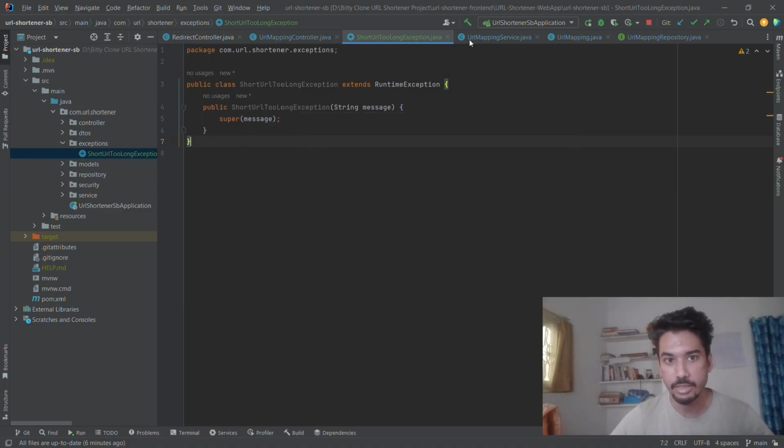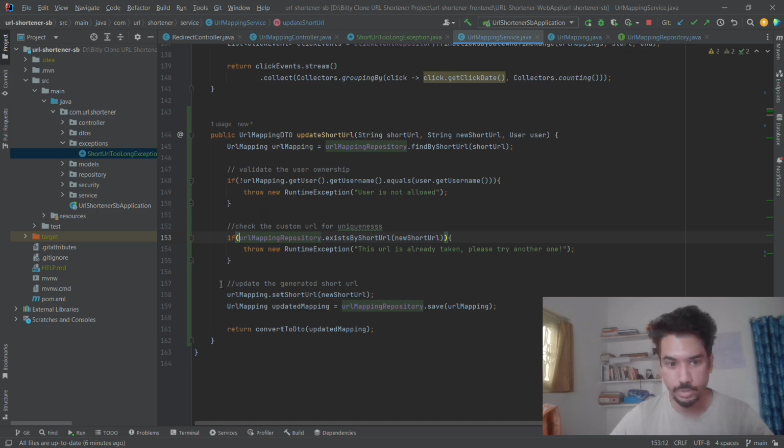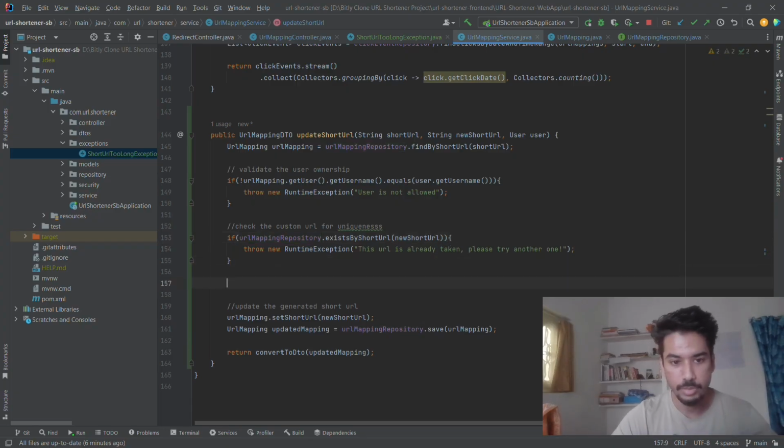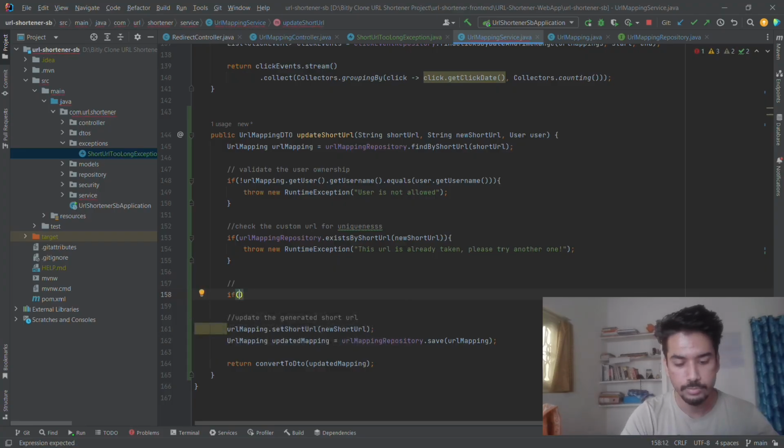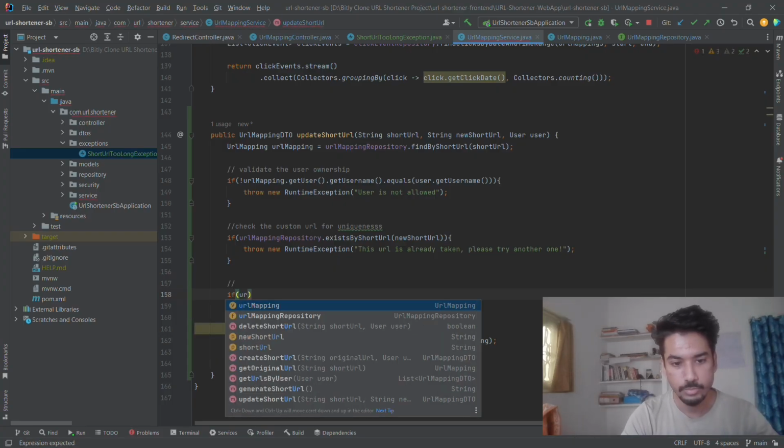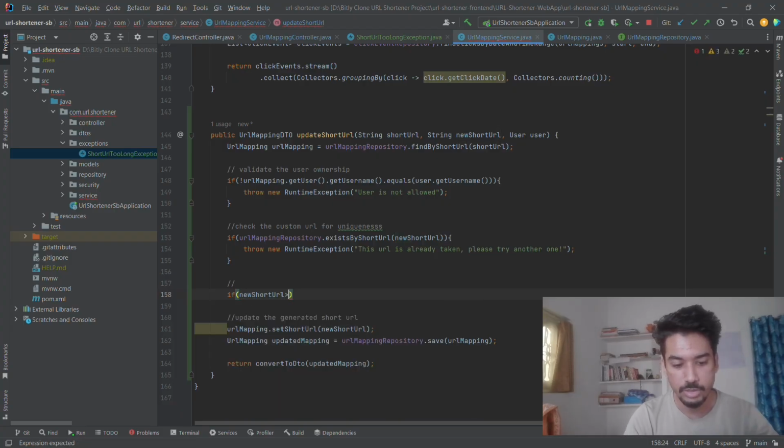And then in the service layer, I'm going to throw it. Below this, I'm going to check if newShortUrl.length is greater than 15.